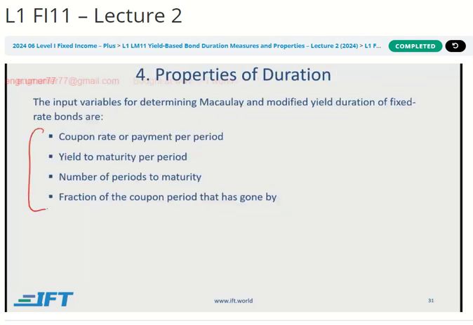Now all of this, modified duration and money duration, is different for each bond, clearly, right? Some bonds will have a higher sensitivity to changes in interest rates, some will have a lower sensitivity. And what are the factors that really impact that sensitivity? Why do some have higher and some have lower? Well, because of their coupon rates, their maturity, the number of periods to maturity. So we're going to discuss all these properties and link them to how they impact these duration measures. We'll discuss that in the next video.